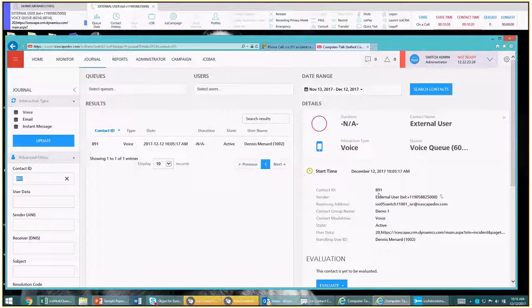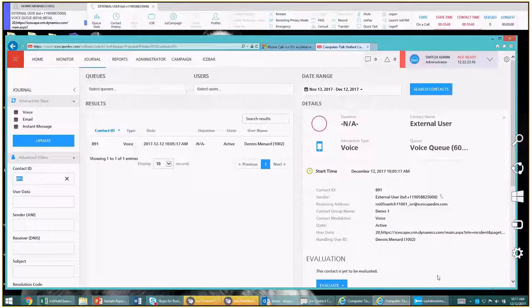So I can see the contact ID, the telephone number, the user data, the agent who handled it, the queue that the call came from is here as well, the voice interaction.